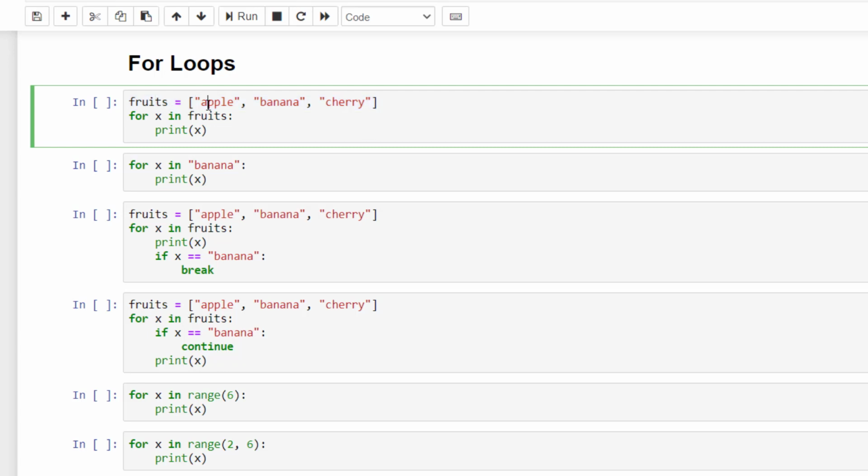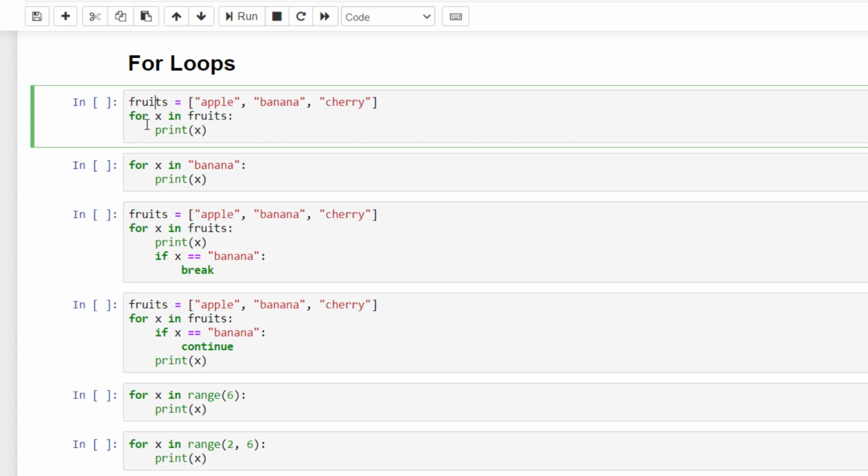Here, apple, banana and cherry are represented with this one identity of fruits. For example, the students of one class are represented by the standard, that is, the sixth standard has 150 students. So 150 students will be associated with the sixth standard. The sixth number is an associative property for them. So similarly here, fruits will represent apple, banana and cherry.